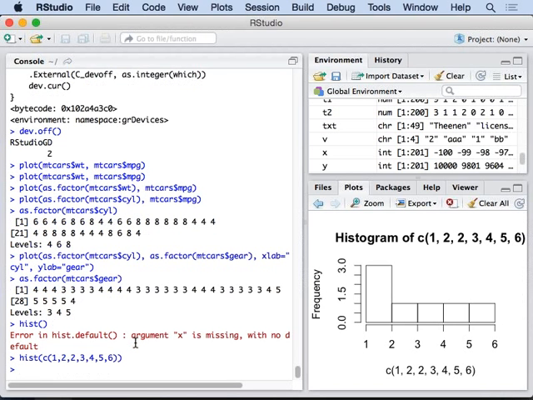So if you say hist and say this is my vector, it will do the frequency analysis quickly for you. It will find out how many times 1 to 2 has occurred. Around, on average, 3 times. 2 to 3 has occurred around 1 time, and so on. 3 to 4, 4 to 5, and so on.